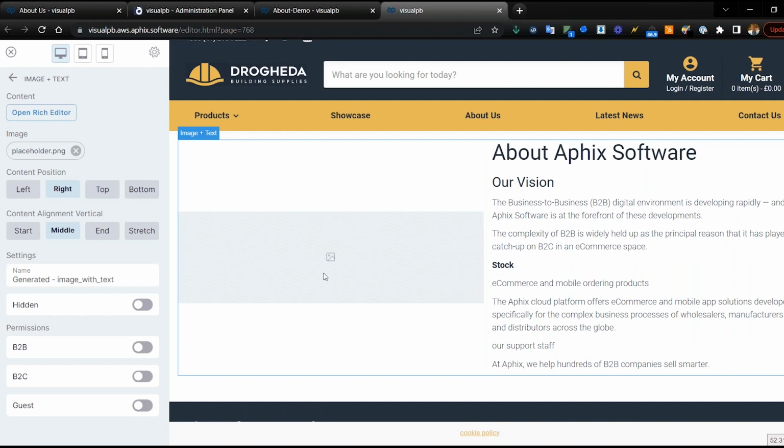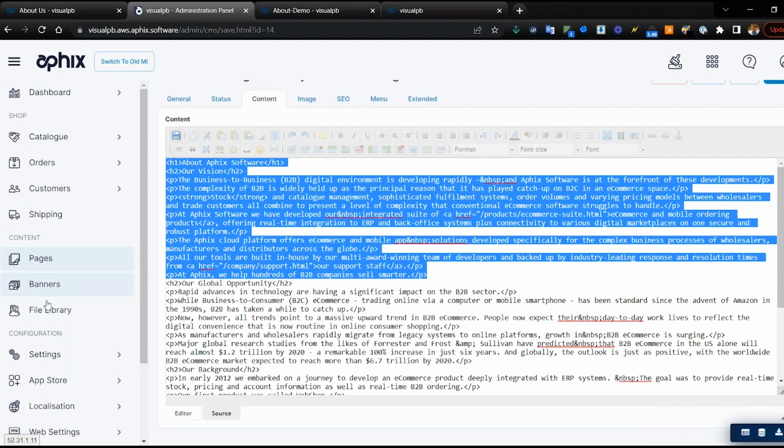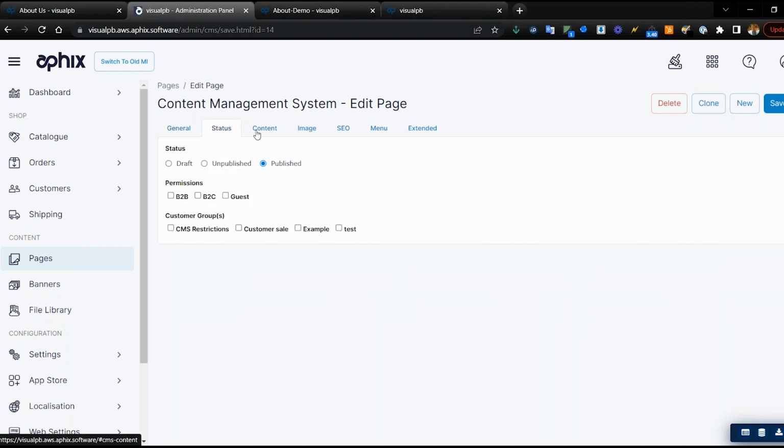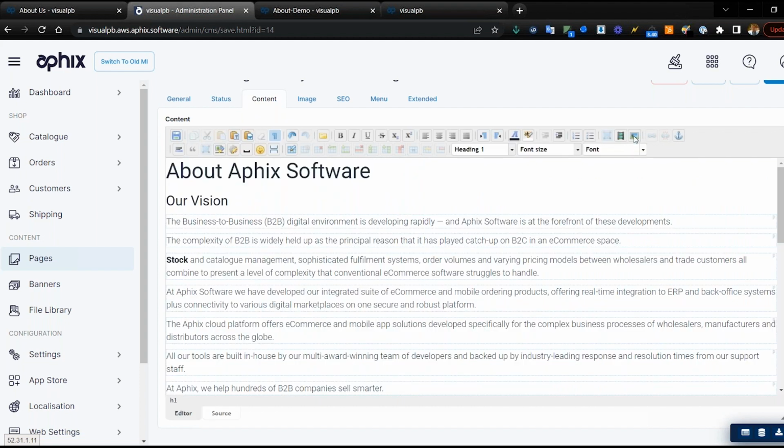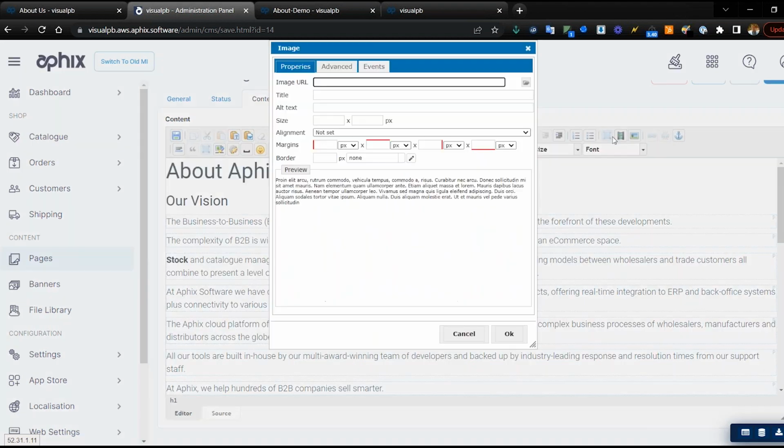You can see here that the image space is consistently sized with the height of the text. Now, beforehand, what you would have been doing to add in an image, you would have been adding an image into the file library, and then going into this text editor here, and under content, clicking this button here to locate an image, and then browsing your images to add them into the text editor.